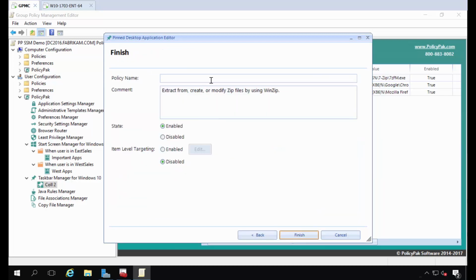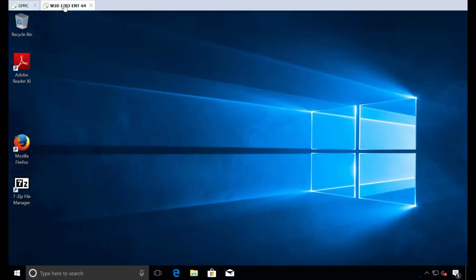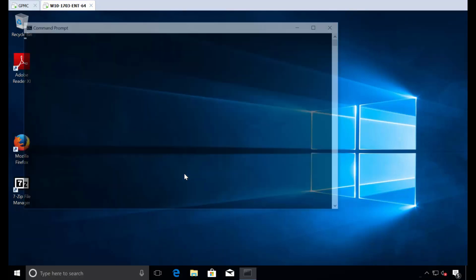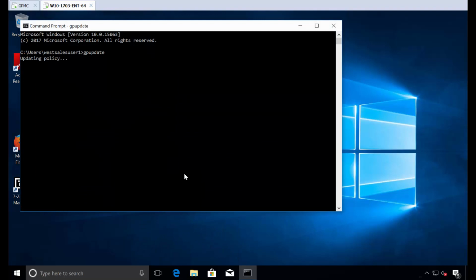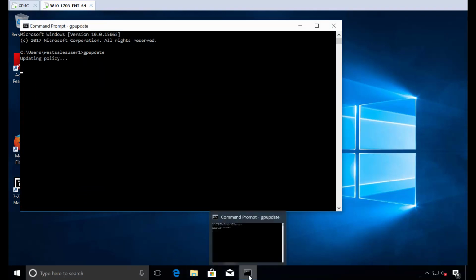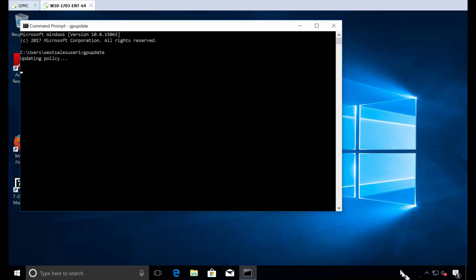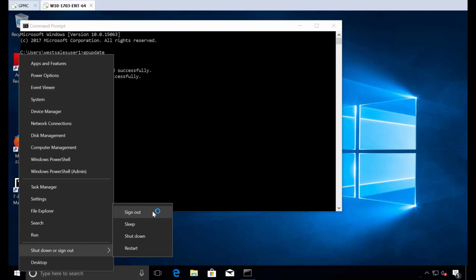Okay, so now you might be thinking, isn't this going to hit every single person, both East and West? And it is, which is totally fine. Let's check it out and see it all work. So in order to see this, you need to have GP update run or log off. Well, you have to log off and log back on. You only see the taskbar change at logon time. So we'll run GP update here, give this 2 seconds, and then we'll log off and log back on. Okay, and we'll sign out.